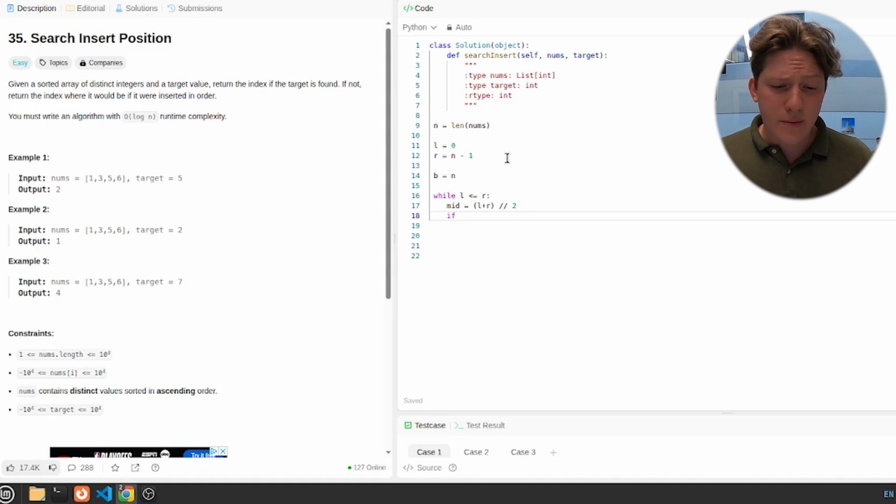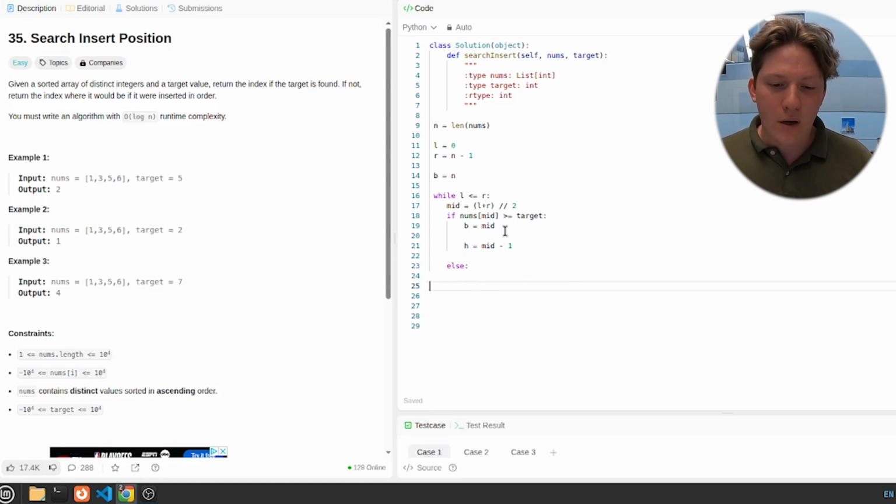Now within this while loop, if nums at mid, which would be that index, is greater than or equal to target, we can set b equal to mid and r equal to mid minus 1, which then moves it towards that direction.